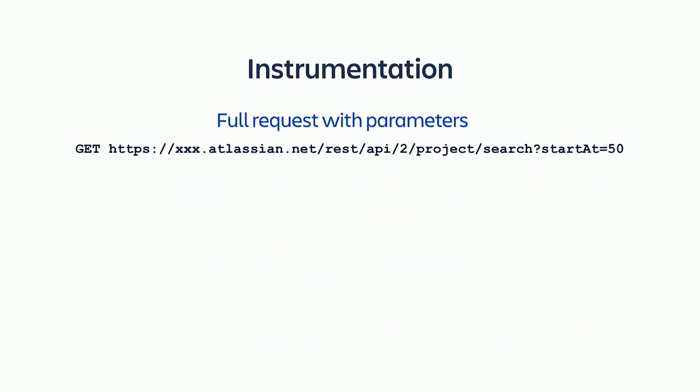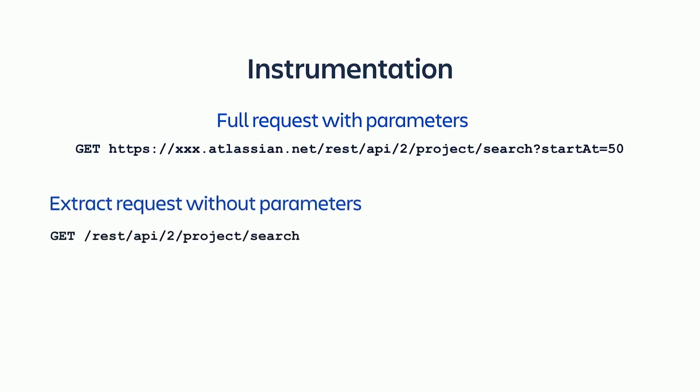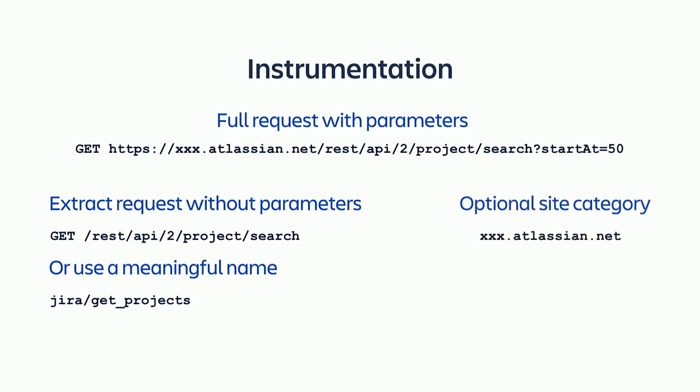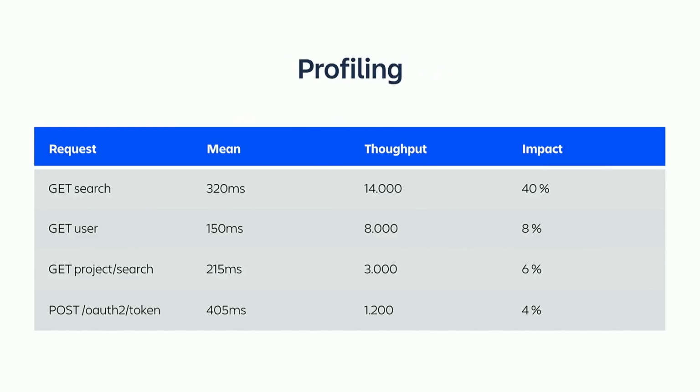Then, for example, if you are doing a GET request to a particular Jira cloud site and doing a search request, I would recommend that you extract from it a more generic request type. For example, this is just a GET project search request, or maybe you make it even more general, like get all projects, and strip away any parameters. Also make the specific site an optional category parameter by which you might want to analyze something. Then log these events: how many times you did this project search and what the response time was. And then you can start to do profiling.